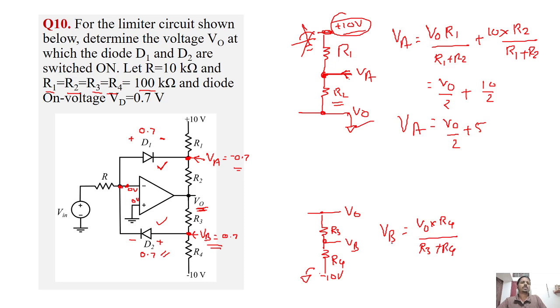So that is due to the voltage V0. And similarly, I need to find the voltage due to minus 10. So I will just ground this terminal and we can find the voltage due to minus 10. If I apply that, it will be minus 10 into R3 by R3 plus R4. Again, we know each of these values are equal, R3 and R4 are equal, which means this will be equal to V0 by 2 minus 10 by 2. So it will be V0 by 2 minus 5. So this is VB. Okay, so I know the values of VA and VB now. So we'll find the voltage of V0 at which diode D1 is on.